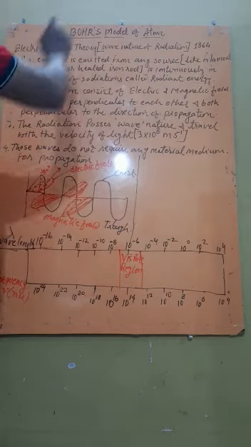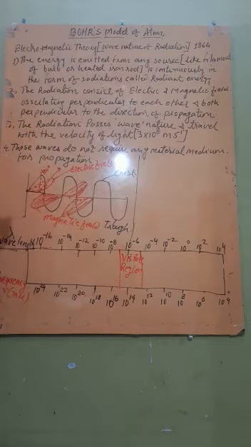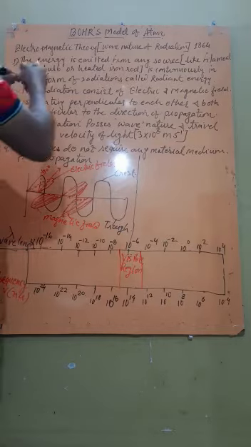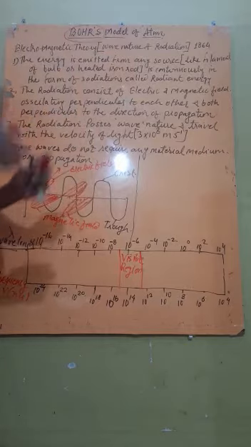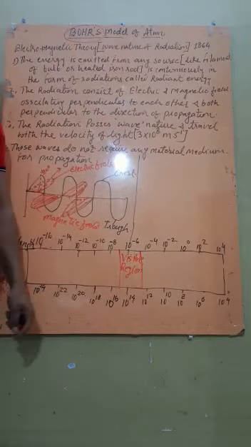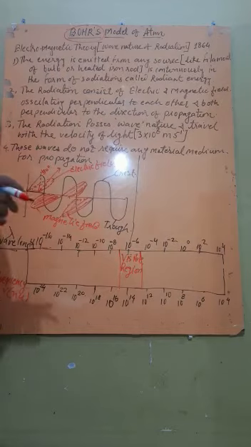Now student, we are starting our chapter from the Bohr's model of atom. Student, actually the heading is given as Bohr's model of atom, but we are not going to study the Bohr's model of atom today, that is in this video. I am not giving any information about the Bohr's model of atom. The Bohr's model of atom was given in 1913, and in 1911 the Rutherford model of atom was given.